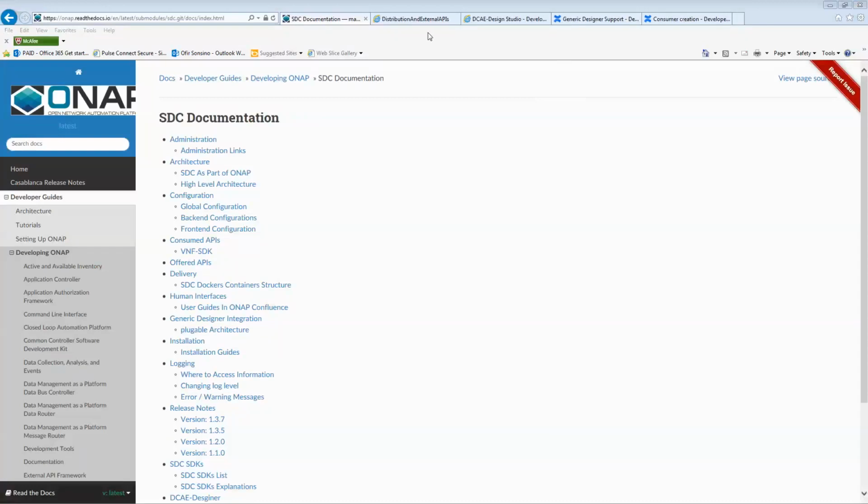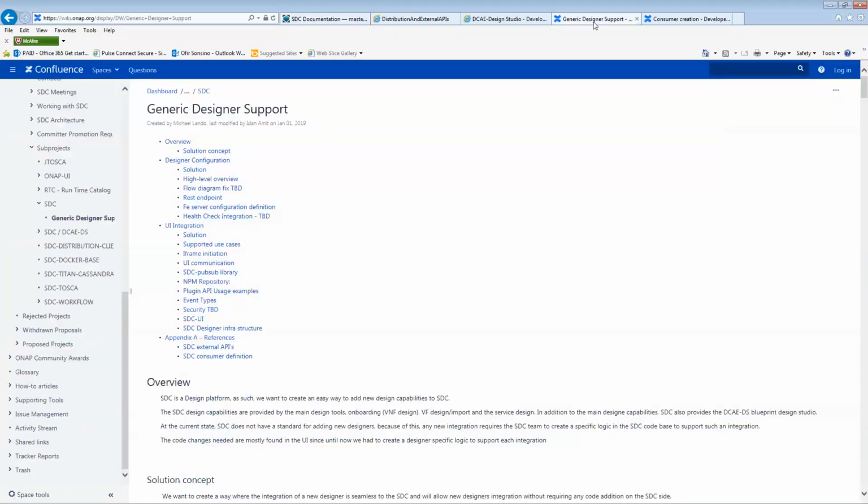So there are a few APIs and a few ways that I'd like to review today that were already implemented with DC Designer, and I think that would fit for the CDS as well and should be implemented in the same way. First of all, DC Designer, and again it would be relevant for CDS, have their own Docker images and their own repositories on Gerrit, and the GUI that is part of DC Designer is shown in SDC in an iframe eventually.